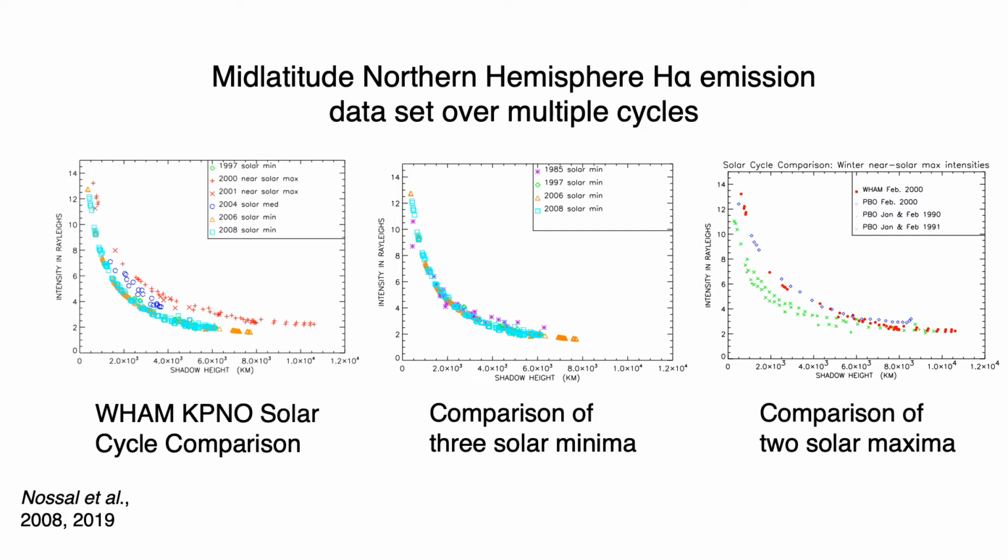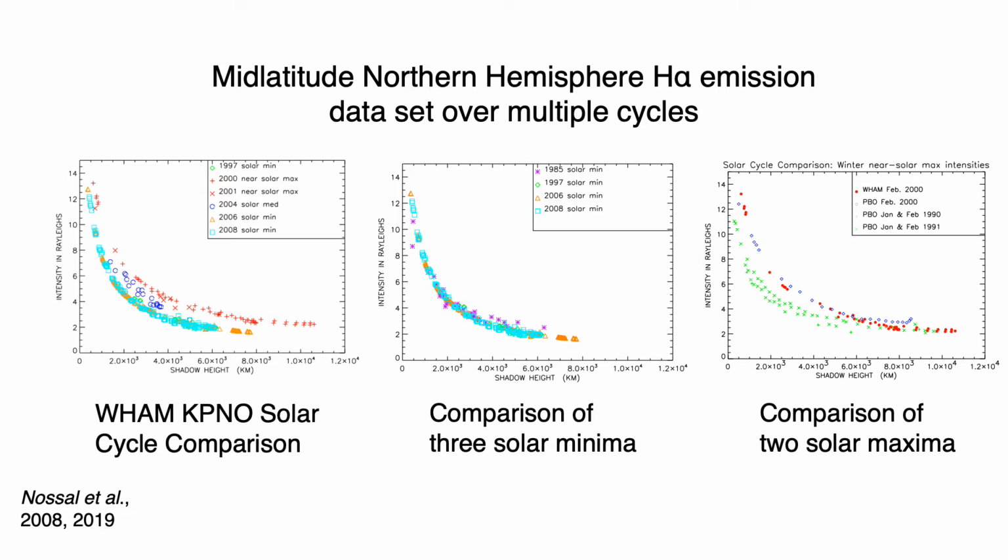Next, I wanted to discuss hydrogen variability over solar cyclic timeframes. So the leftmost panel shows observations taken by the Wisconsin H-alpha mapper Fabry-Perot when it was at the Kitt Peak National Observatory in Arizona. These observations indicate that a higher emission was observed during solar maximum compared with solar minimum times. The middle panel shows a comparison of 3 solar minima, where 2 of those were taken by this WAM instrument, and the earlier solar minimum was taken by an instrument at Wisconsin, another mid-latitude site, and with a scanning Fabry-Perot. These observations agree to within data uncertainties.